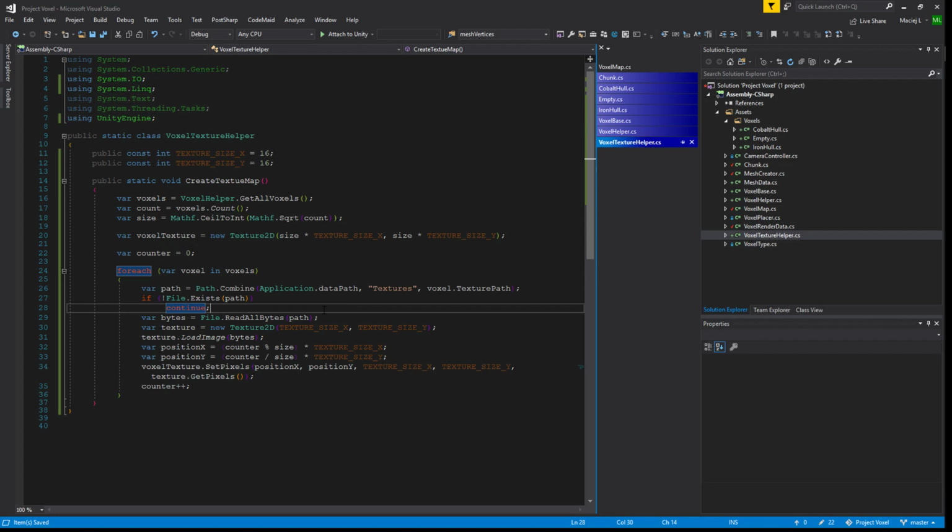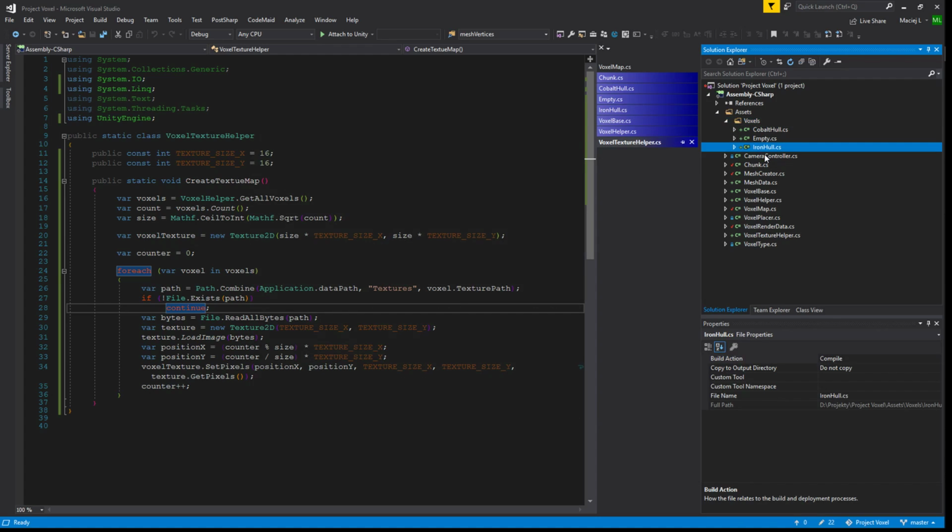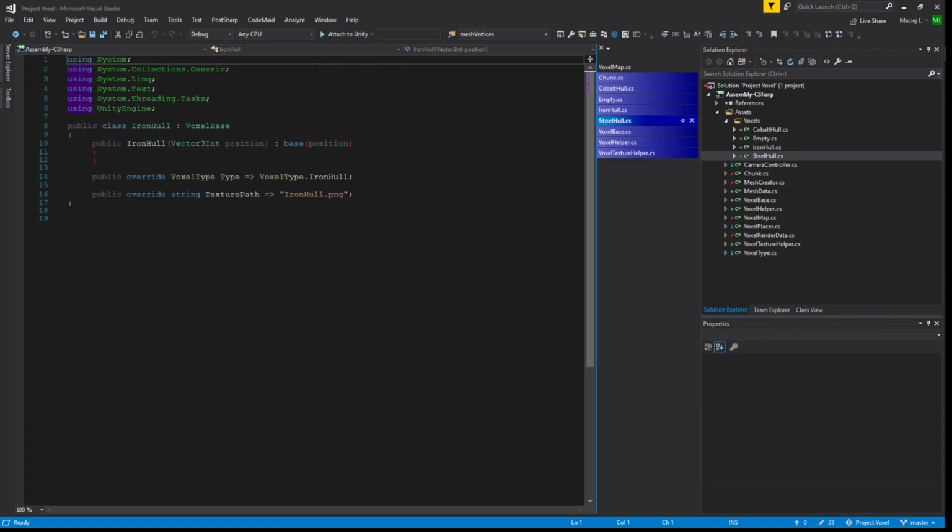Now let's see if our algorithm works. I hope it will work. We need to just create the steel hull. I'll just do it by duplicating the iron hull and just change it here, because that's the only change.